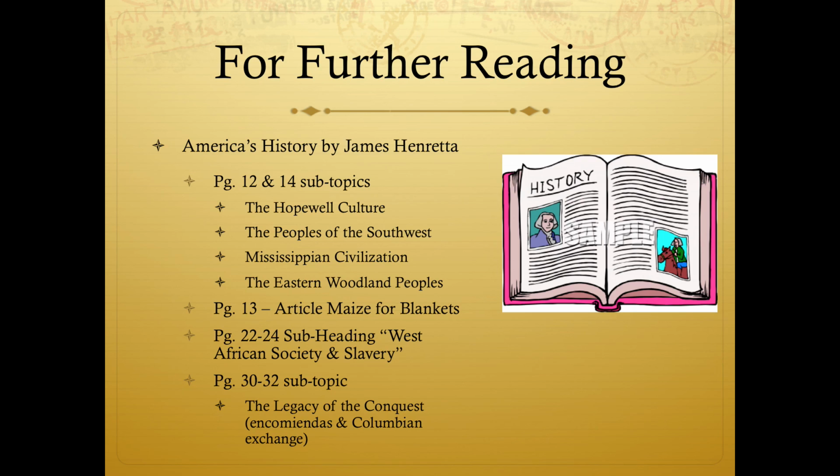When you get your textbook, here's the reading that I expect that you will look at and read. And remember, when we have quizzes, some of the quizzes will be based on our YouTube videos. Some of them will be based on our reading in our textbook. So you can pause at this moment and jot down just a few pages. It's really just a few pages of information I want you to just look at.